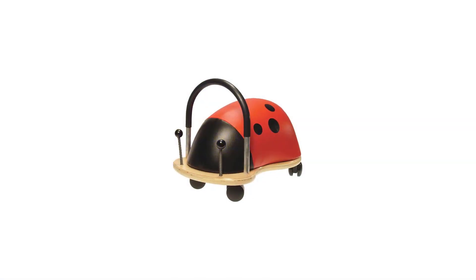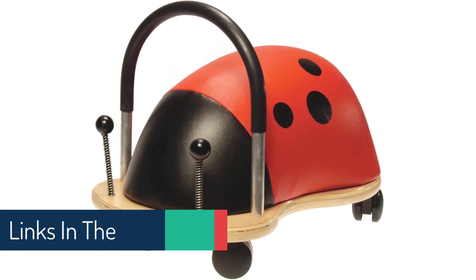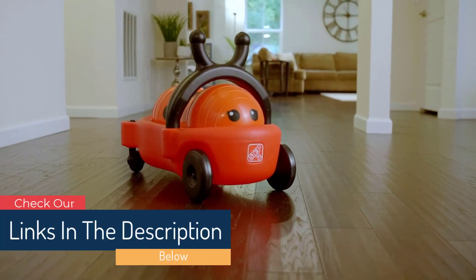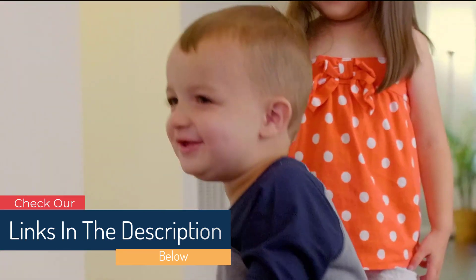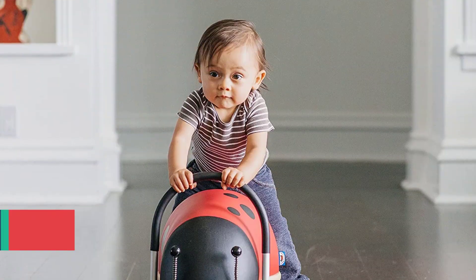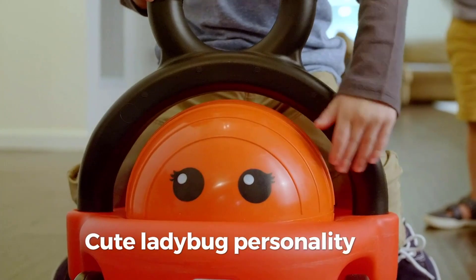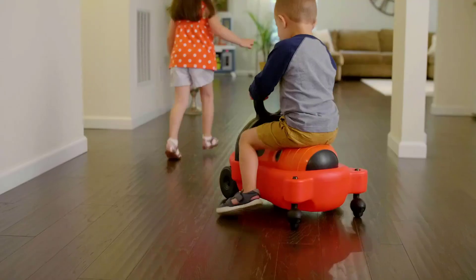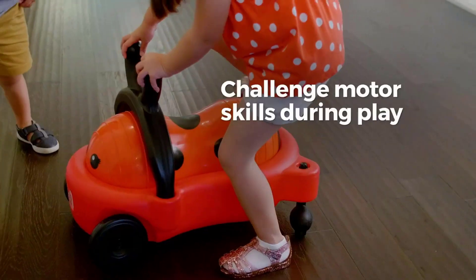Number 5: Prince Lionheart Wheelie Bug. It goes backwards, forwards, sideways, and round and round. Helps promote gross motor skills and balance like no other toy. Its body has a padded layer of sponge covered with a tough layer of polyurethane. Great to use on smooth level floors, ideal for indoors or outdoors. Cushioned, comfy body can be easily wiped clean.